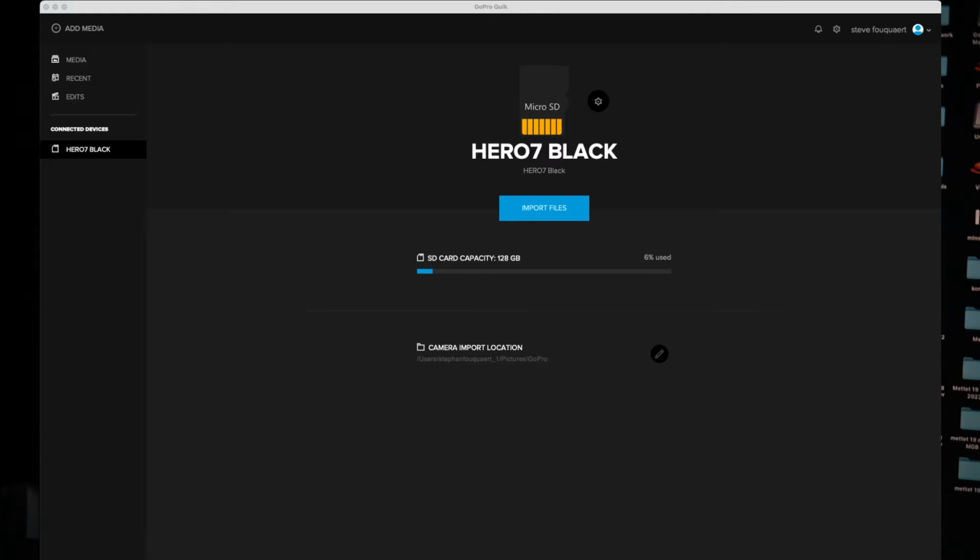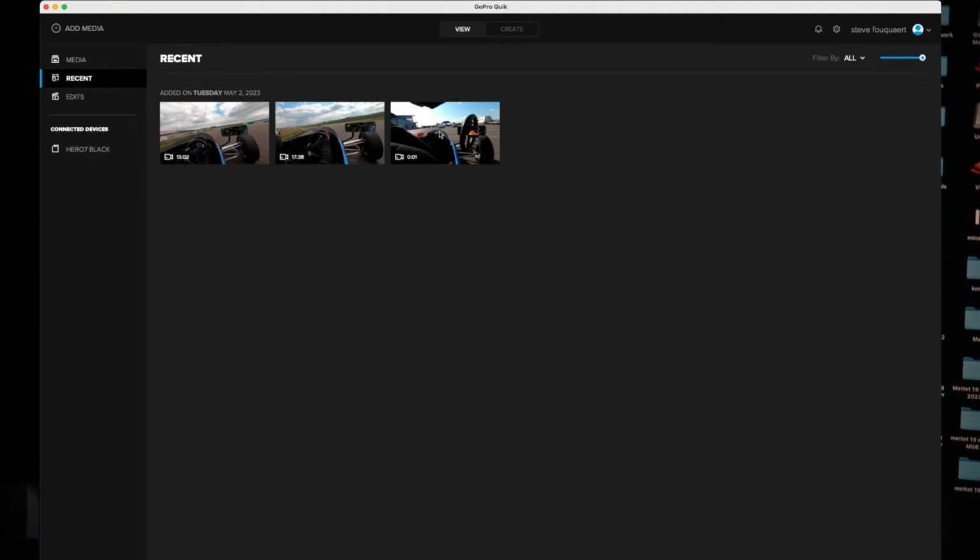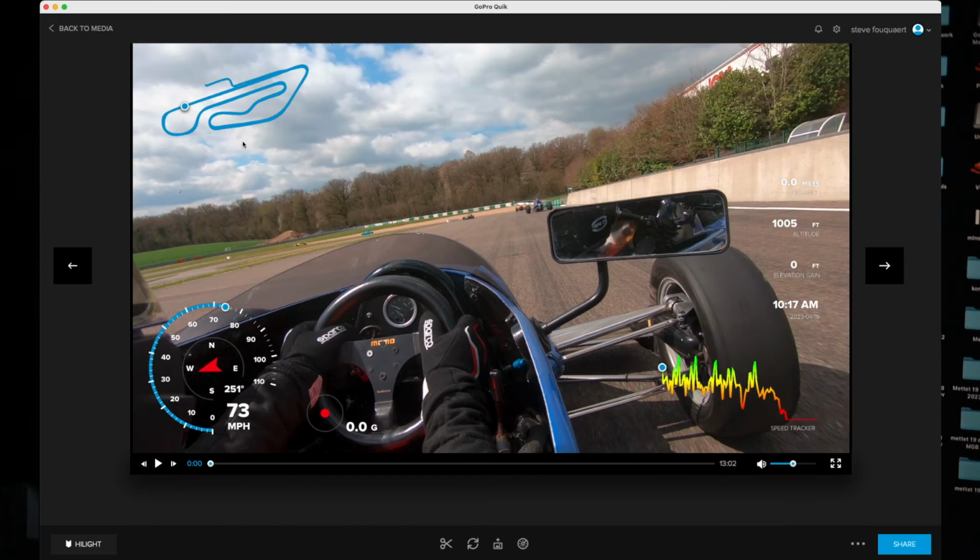I double-clicked on the application, and now the application is open, and you can see that I have my device connected, my Hero 7, which is the one I have, but of course if you have a different GoPro it will be different. Now we can import the files if you haven't done so from your micro SD. It shows you as well how much memory you have left. In my case I have pulled out the memory card and installed it on a reader, so I already have imported it. If I go to my recents, these are the files that I have right now, and this is footage that we made in Mété recently. So I'm just going to open one.